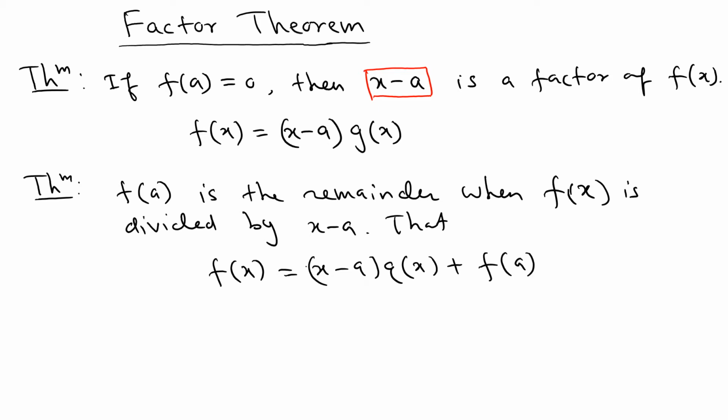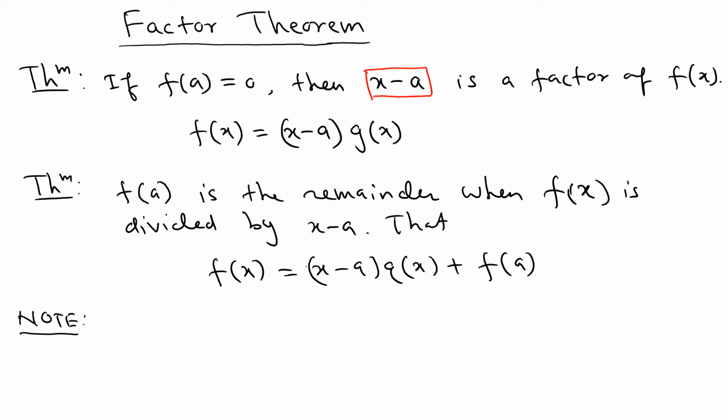But what happens if the remainder is 0, as in the previous case? The f(a) is going to be 0, so that's gone. Then you have a factor. So they are kind of connected to each other. Those are useful, but especially the first one is very useful when you want to find the factors. So let's write a note. What we normally do is we use the rational roots theorem first. From the rational roots theorem, we find the possible values, and then we plug in those values and see whether they are zeros. That's what we normally do.